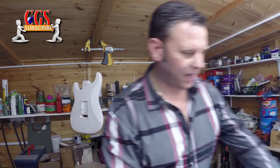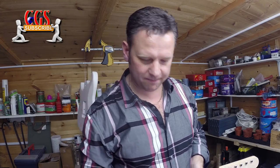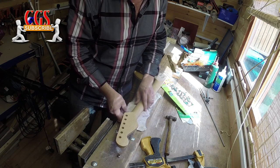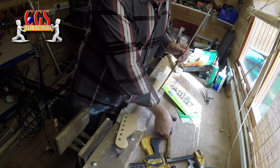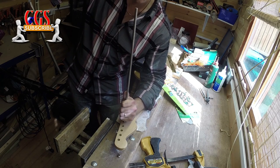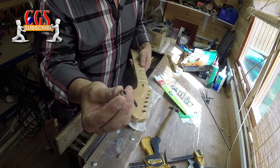The next job's going to be to get these ferrules out of the headstock. I've already started with one, and I'll show you how I'm going to do that. I've just laid the neck over my two sanding sponges and put a piece of cloth over that just to protect the neck. And I've got a piece of bar, and I'm just gently knocking them through, using my elbow to steady the workpiece. And then little gentle taps, and there we go. Next one out.